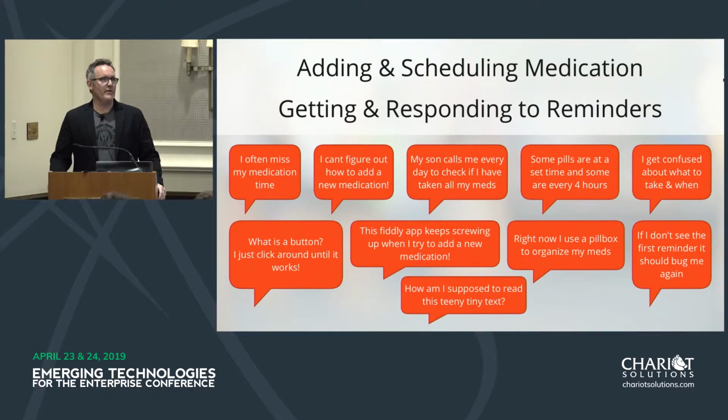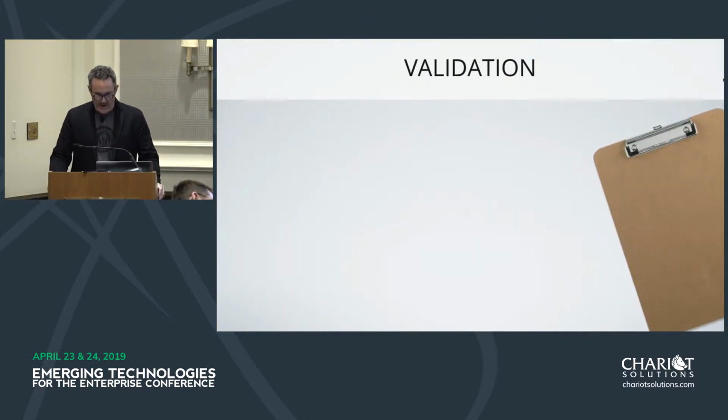All right, so at this point, we've done a number of things. We have learned about the needs of our users right from our users. We have determined a couple of tasks that are really important to them. And then on top of just determining the tasks from the users, we got all the lines colored in with the types of things that are meaningful to them or that frustrate them. And then we sketched a bunch of ideas based off of those learnings, right? So the next step is getting those ideas in front of users so we can find out if we've hit the mark or missed it wildly.